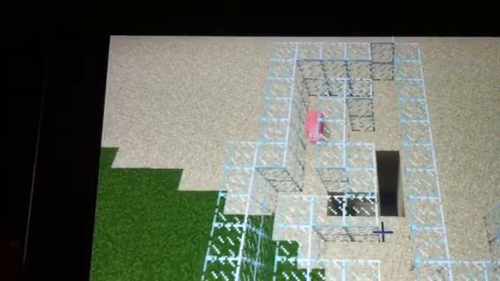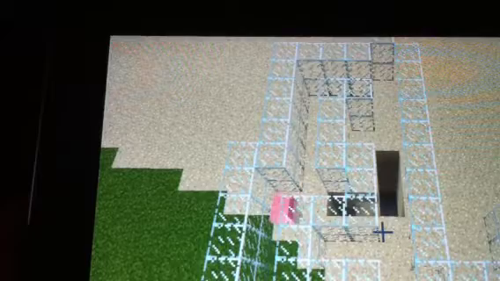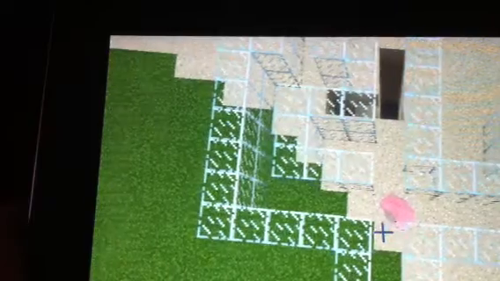Next is the glass maze. Spawn a pig here, and where will you go? Definitely smart. Around the hole, down, around here, and into the carrot. Definitely smart around the glass maze.